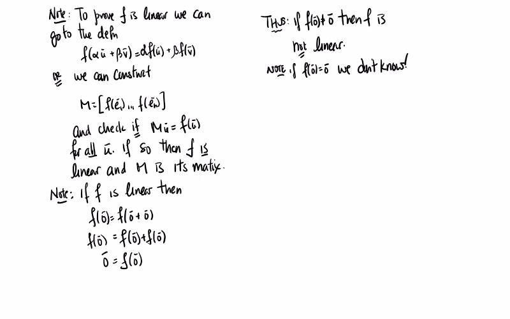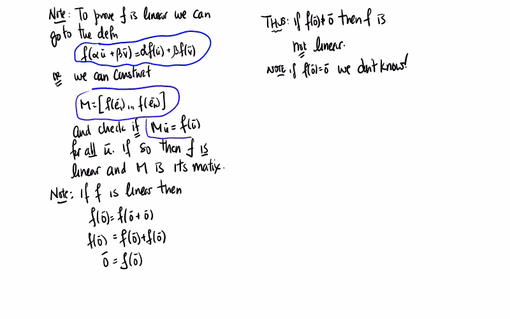So the thing to keep in mind in this particular section as a summary is we want to represent our operations by matrix multiplication. To do so, they need to be linear, which means they formally need to satisfy this definition. But that's an ugly definition to work with. So instead of that, what we could do is construct this matrix and check if that matrix does the same as our function. And if it does, then we have linearity. And the second thing to keep in mind is if the function that we're looking at does not take 0 to 0, then it is absolutely not linear, and then we're out of luck. So keeping those things in mind, let's move forwards.